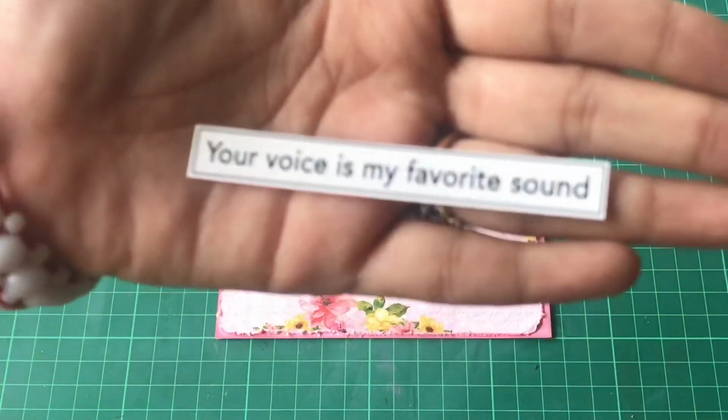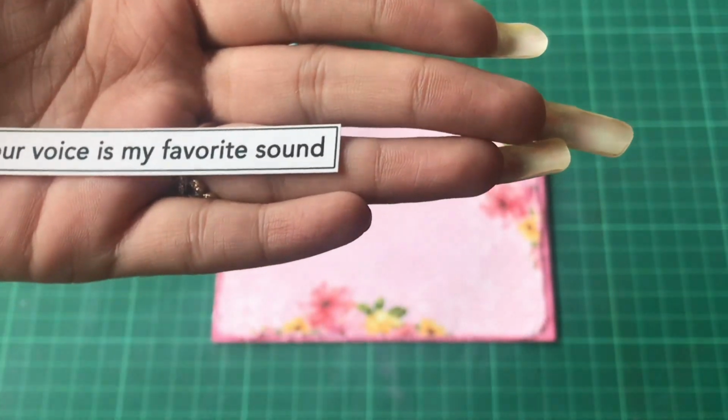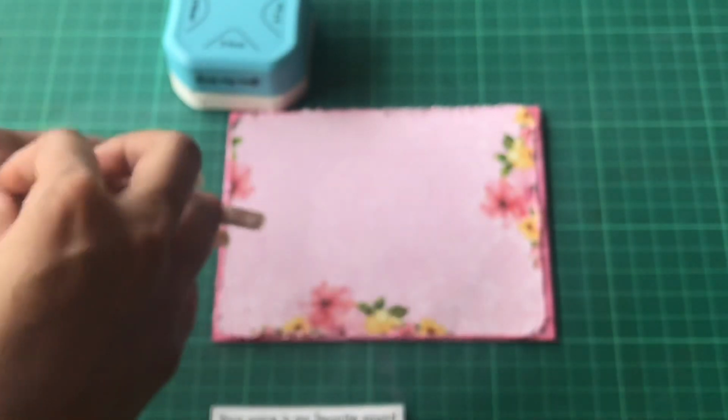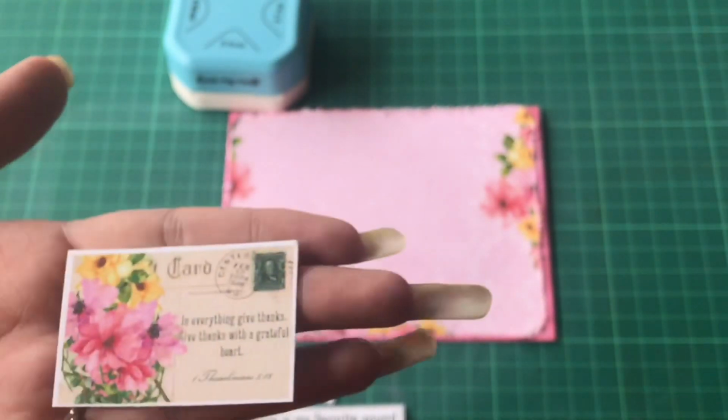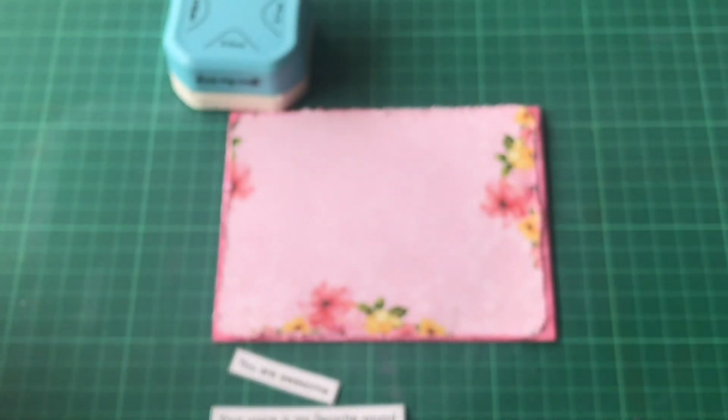Your voice is my favorite sound is the one sentiment which I am using today, and apart from this I will also be using You Are Awesome. So I have the ready pre-cuts of these motif sheets which I am using, and I am just showing it to you guys what all I will be using.